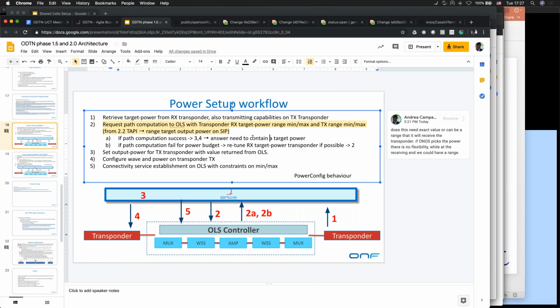Let's talk with the ADVA guys about this and see if this is supported within their controller. I think it's a pretty straightforward ask and should be supported fairly easily. I know that they are implementing it, so I think it's okay for them to still work on it. So I think this is pretty good. Any other questions?